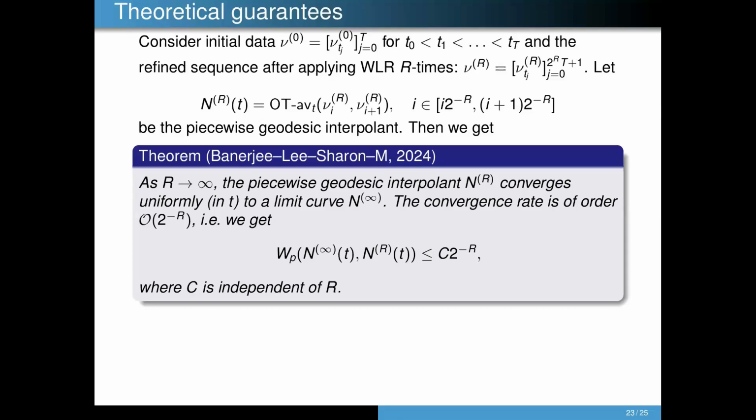And we also have a convergence order, so a convergence rate. So the limit to the rth refinement level in the Wasserstein distance can be bounded by a constant, which is independent of the refinement, times 2 to the minus r. So why 2? Because we are halving in it. We're doing averaging in every step, right? And we're basically using a result.